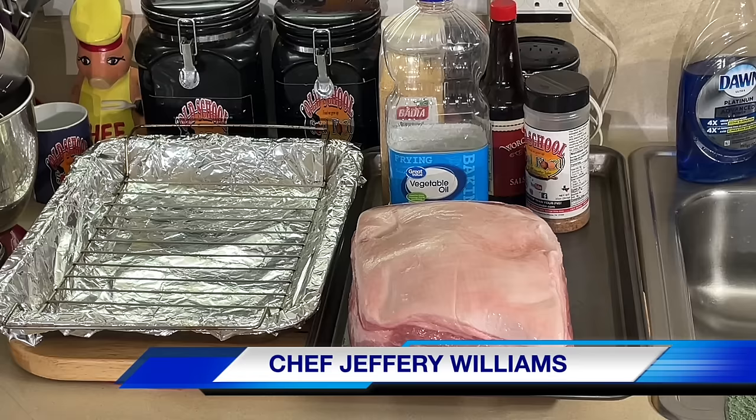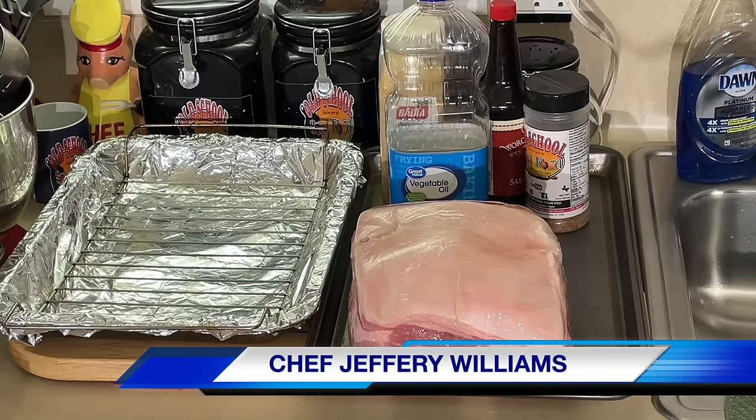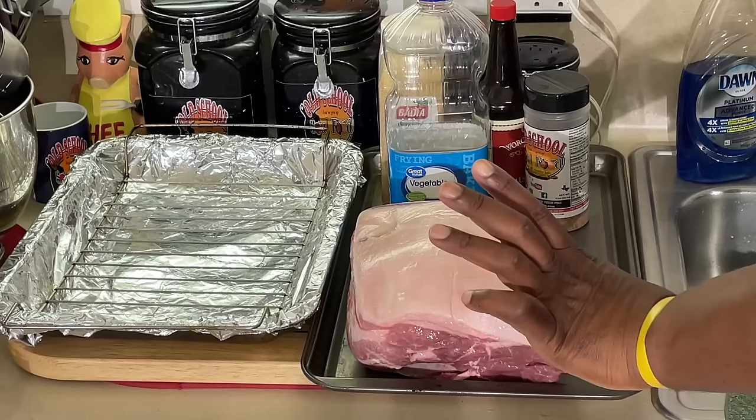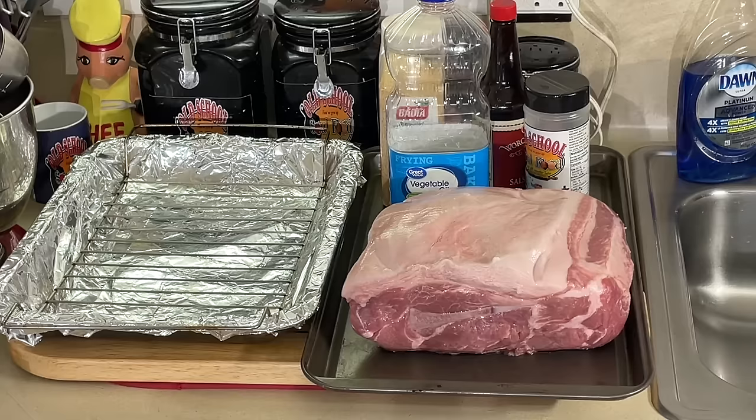All right, y'all. I'm going to show y'all something that I do a lot of times. Actually, before the Instant Pot came around, I'm going to show y'all something I used to do, which I still do. If I really want the house smelling really, really good, I'm going to do a low and slow oven roasted pork shoulder. Now, I got like a 20-pound pork shoulder right here, y'all. I got it all washed up. Look how pretty that is. Got that at H-E-B. Got the nice fat and the meat portion on there.